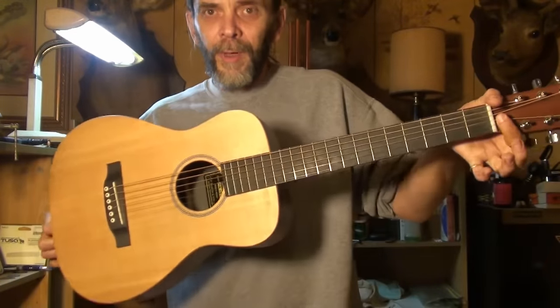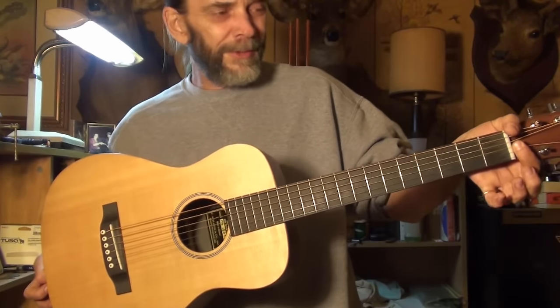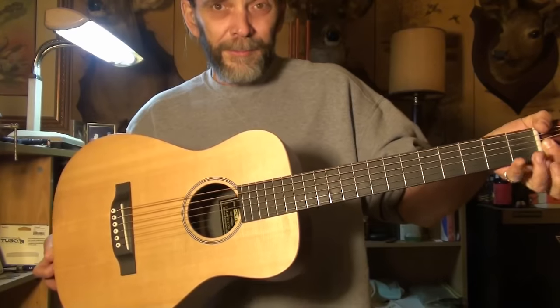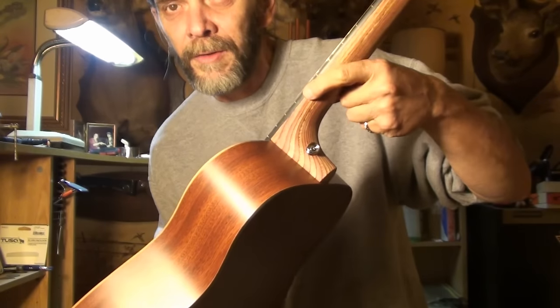And don't put a strap on this button back here and then tie it around up here, because what that does is put all the weight of the guitar on your neck. It's just a bad idea, on a good guitar especially. You don't want to hang it like that for all the hours that you're standing up playing music. Put your strap down here where it's supposed to go on acoustic guitars.